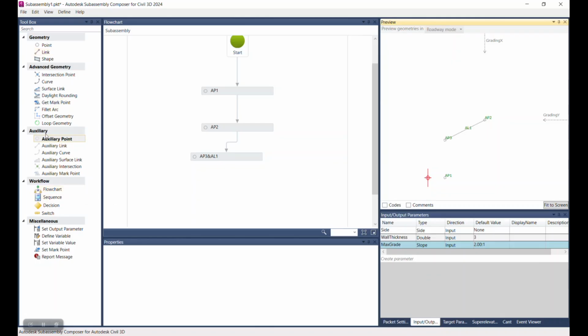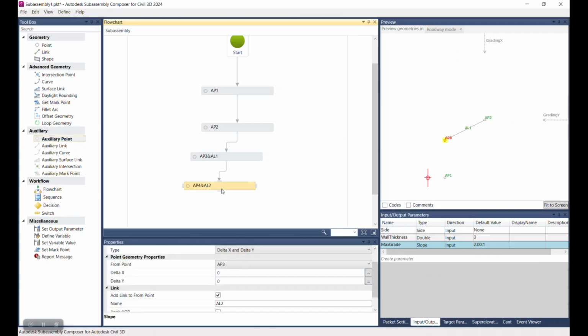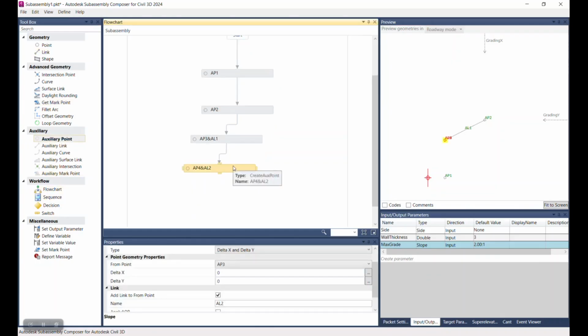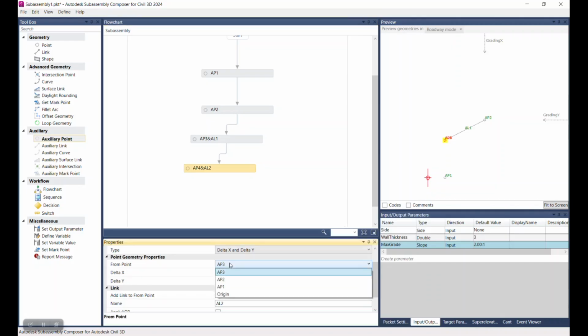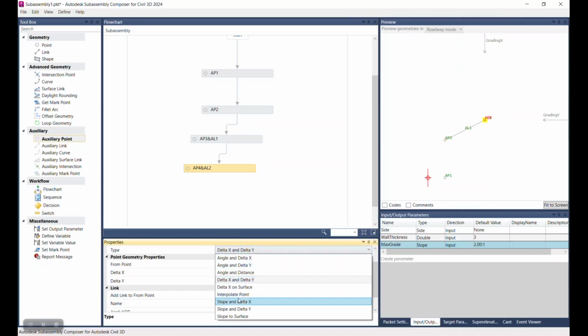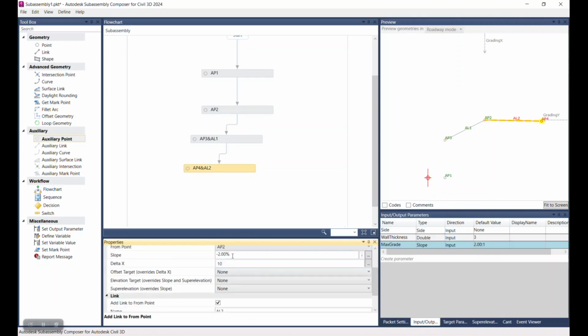The second point is the same thing. Something that we do need to do is that we need to tell it that it's from AP2. Again, slope delta x, and that is max grade for a distance of negative AP2.x plus wall thickness.